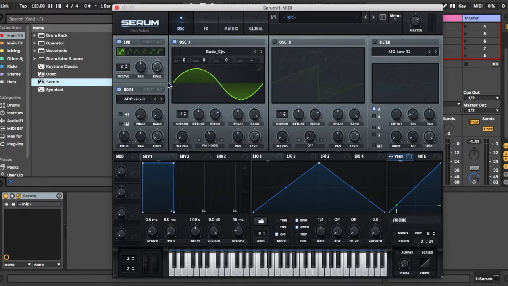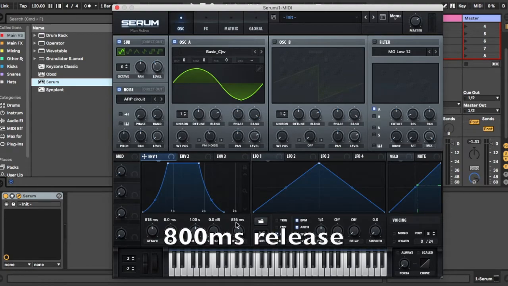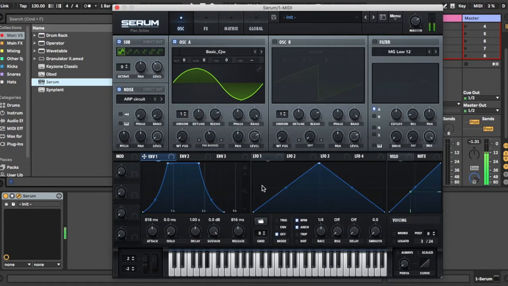We don't really need to touch too much more here. What we're going to play with now is our envelope, because when it comes to a pad, it's got a kind of a slow attack and also a slow release. So these envelopes are just your standard envelopes. It's got attack, hold before your decay sets in, decay, sustain, and release. So we're going to turn our attack up to about 800, roughly. And so if we play that now, it's got a really harsh drop off. So we're going to chuck our release up to around the same level as well. So 816, yeah. There we go. It's got quite a nice fade in and also a nice little release on there as well.